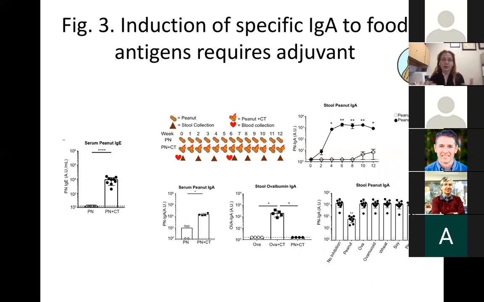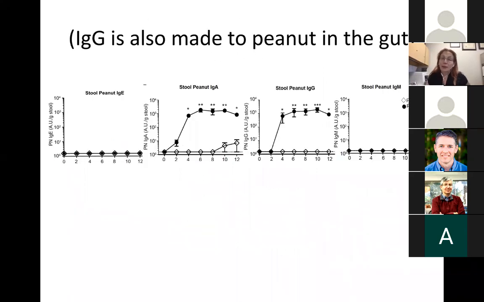They really are separate. And we induced not only a gut IgA response, but we also could see some in the serum as well. It wasn't quite at the same magnitude. In parallel, we also saw IgG come up, and this is an antibody that in the gut is not thought to be a very dominant antibody. In fact, IgM is one of the other major isotypes that you see in the gut because it's also transported actively in the way that I showed you at the beginning for IgA. But we do see a lot of IgG.